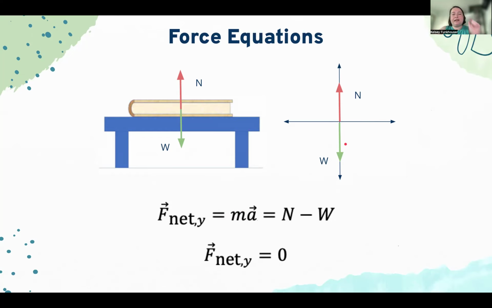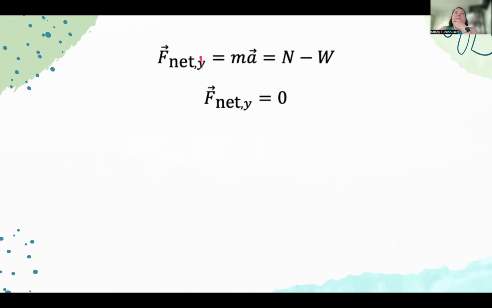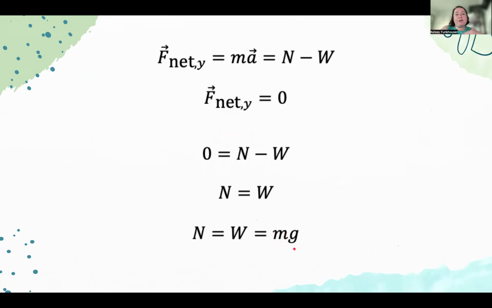I'm going to take these equations to the next slide. So we have that the net force in y is mass times acceleration, which is equal to the normal force minus the weight force. Then we said, okay, actually the net force is 0. So let's bring that into the relationship between normal force and weight. So we see that the normal force minus the weight is equal to 0. And if we add the weight to both sides, we find that the normal force equals the weight. And there's one more thing that we know here, and that is the equation for weight. Weight is given by mass times the local free fall acceleration or acceleration due to gravity. So just mg. And remember, this is the same g that we use for acceleration in the y direction.